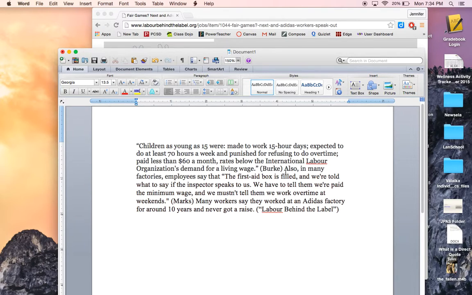In review, parenthetical citations are in parentheses. What you put in parentheses is the author's last name. If there is no author, you could use the title of the source. Make sure you capitalize the title and put it in quotation marks. A parenthetical citation is a quick reference to the full source citations, which can be found in your works cited. What these do is they quickly let the reader know which information comes from which source, so it helps them stay organized.